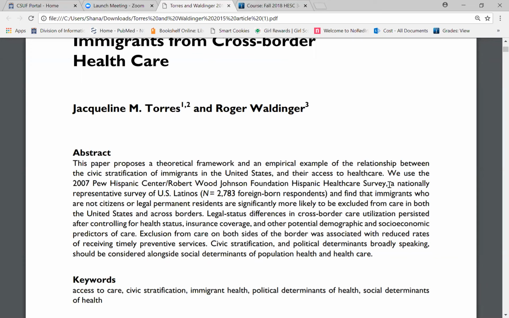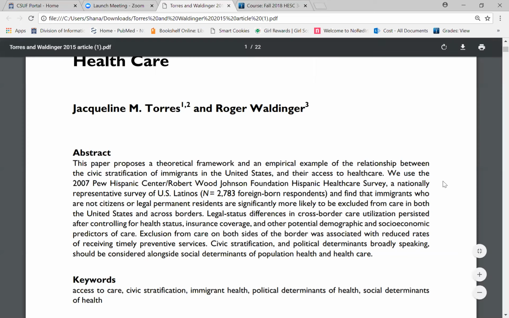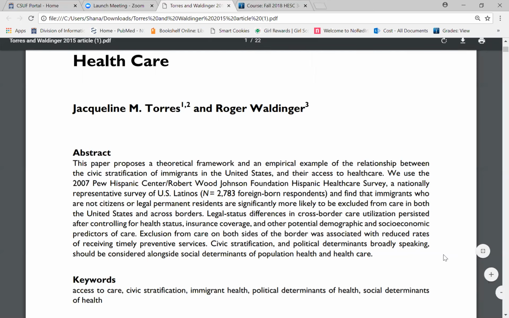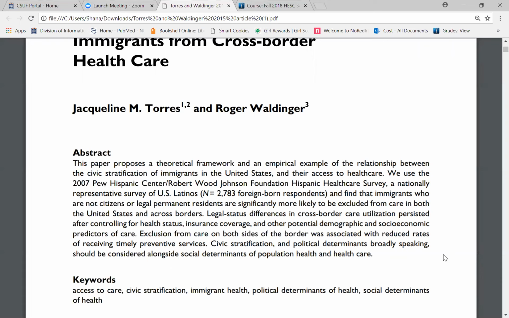But what this means is that the researchers did not themselves field a study. This is secondary data analysis. And so it's going to be a case control study where they look at retrospective data and examine this survey data. So the abstract will give you good clues about what's happening in the article and will at least let you know very basic information about their findings.